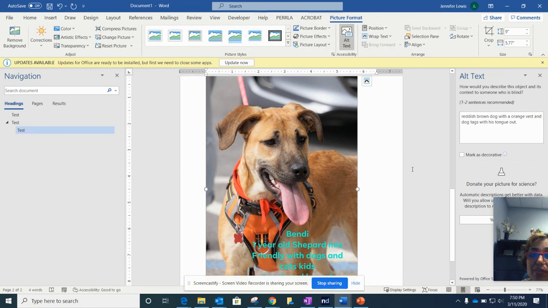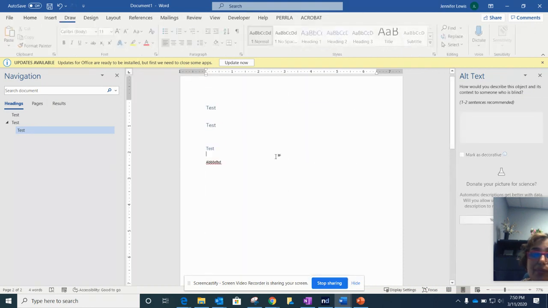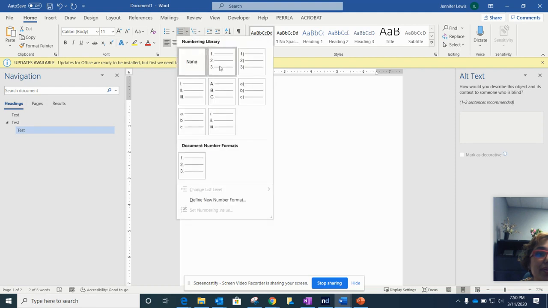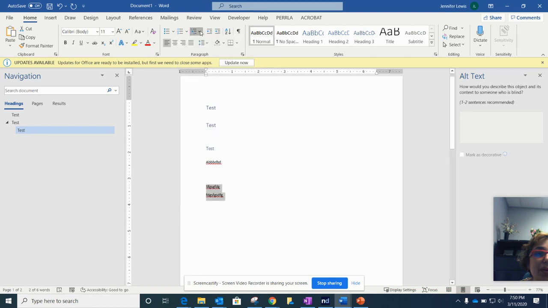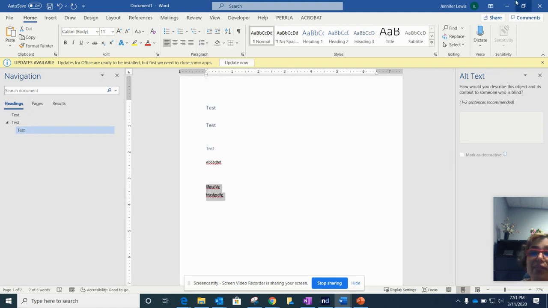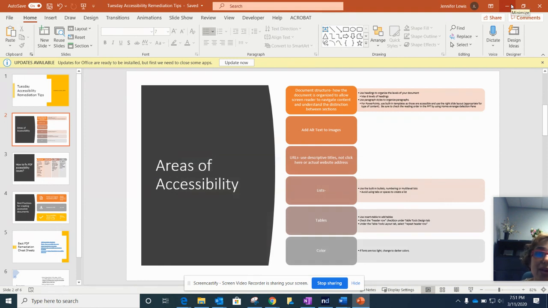So if you were doing a list here, you're going to want to go here and back to your, and you could use one of these, or here's your multi-level list and different things. You see here is starting to see some of the headings. Again, it does not recommend to go above 6 levels of headings, and the reason for that is the screen reader will not read further details at that point. So you're not going to communicate effectively if you use more of the headings.